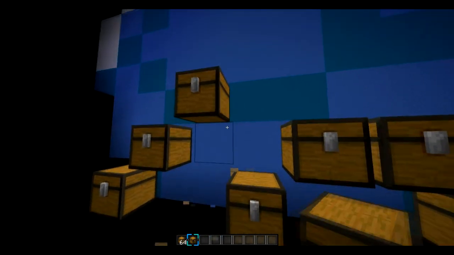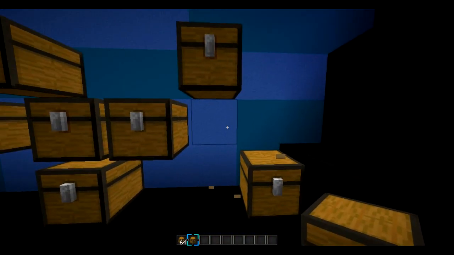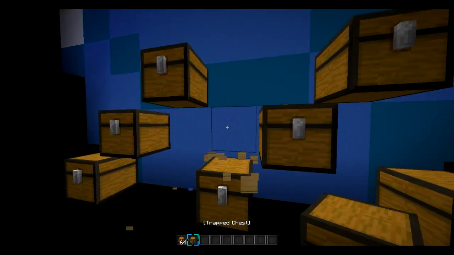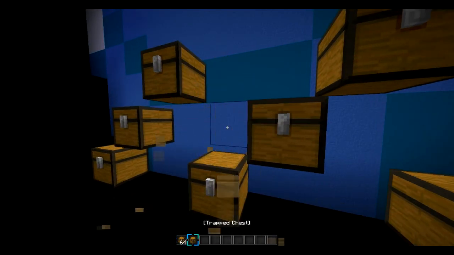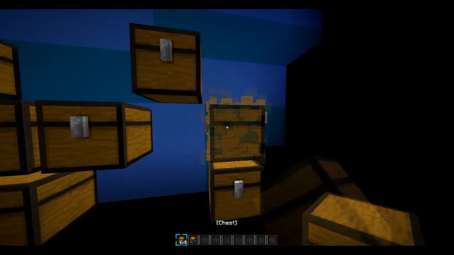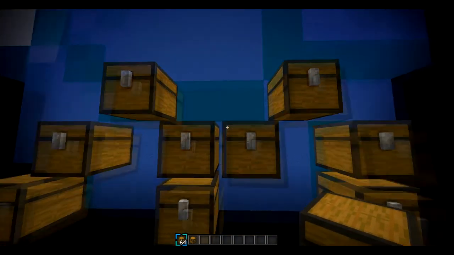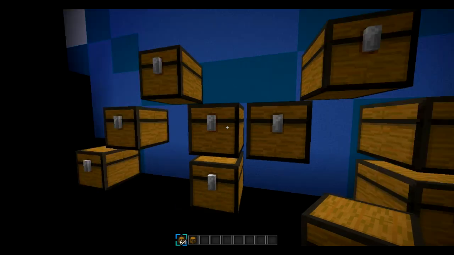Or if I did like this? And like, not two trap chests, then a chest. Okay, yeah, two trap chests. And then like, went like that. Wait, can I place the... Oh, it's because that's there.